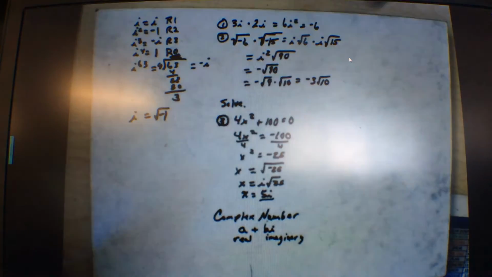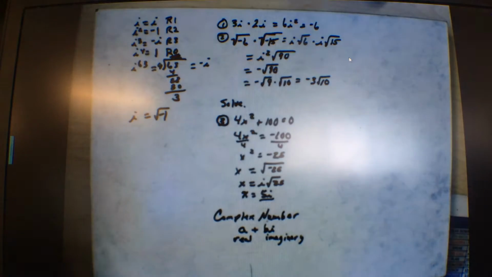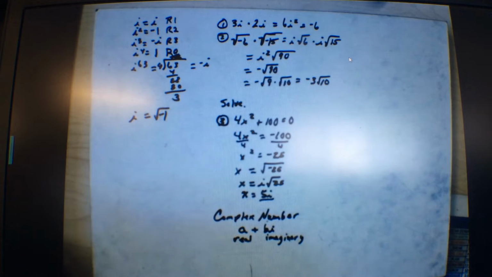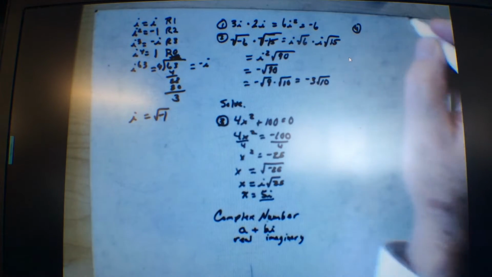Okay, and the other day I had, and this one's a little bit more complicated, but remember what I said: if two complex numbers are equal, then the reals are equal and their imaginaries are equal. Do you remember that? I'm going to show you an example of this up here. Does that confuse any of you?